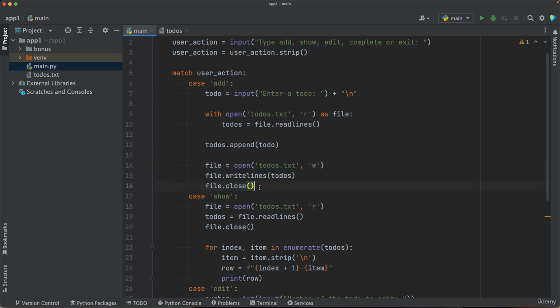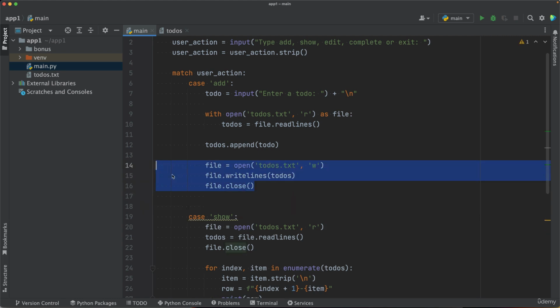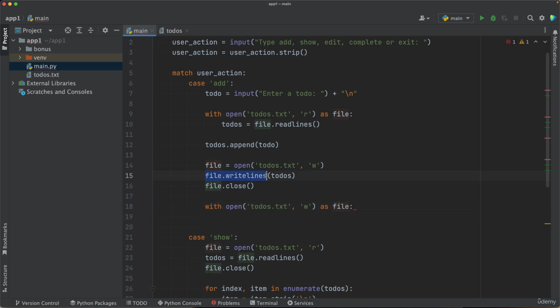Of course, first I wanted to show you this because you understand the logic better, but then we want to change that. So let's change this other block of code to a with context manager. It would be with that as file, and then that goes in here, and that's it. So delete that.